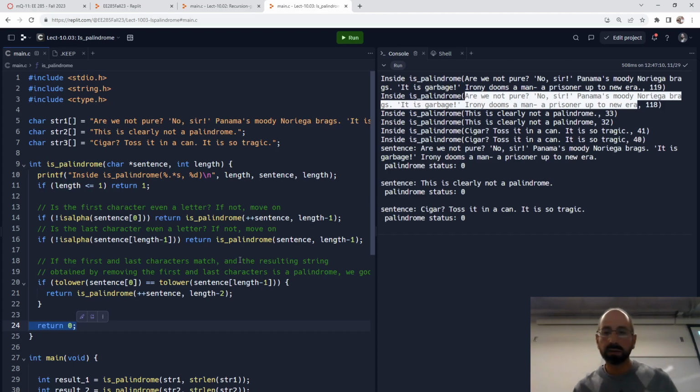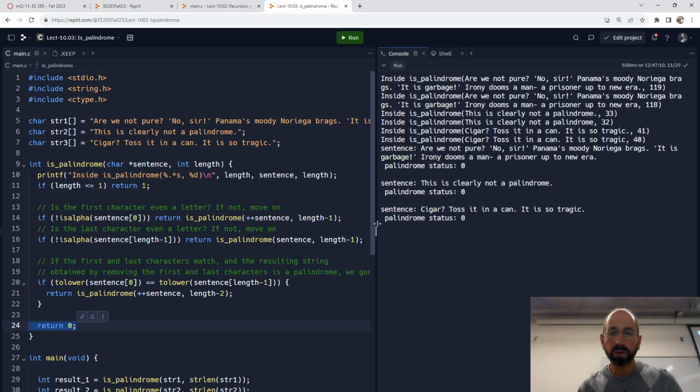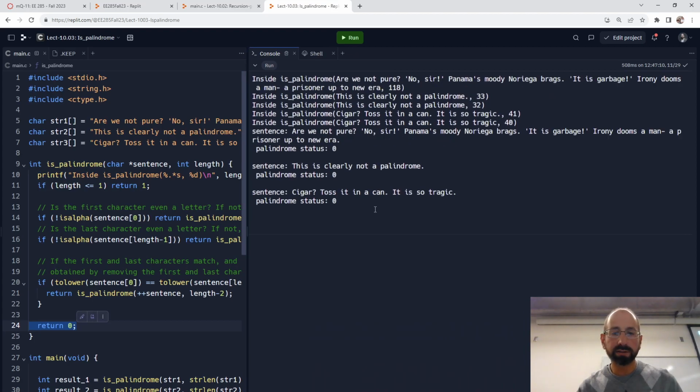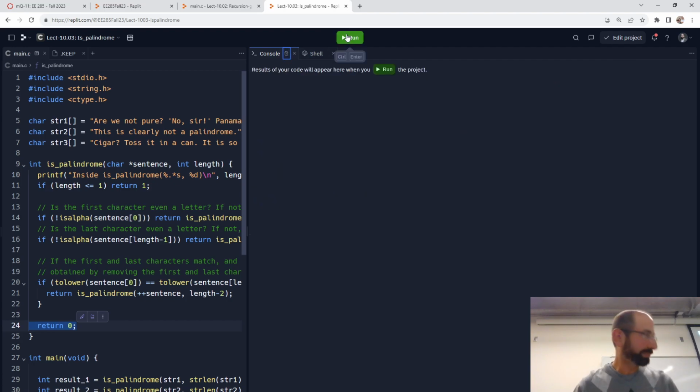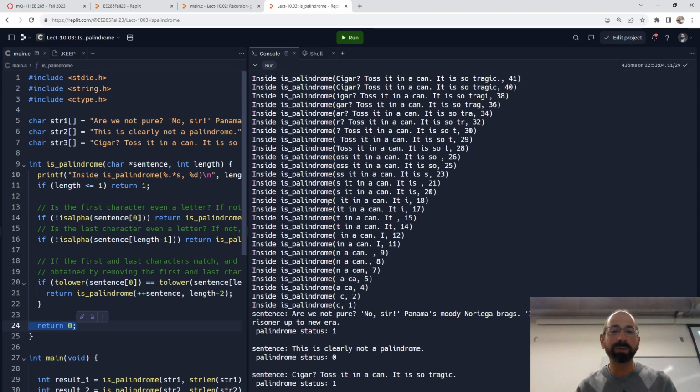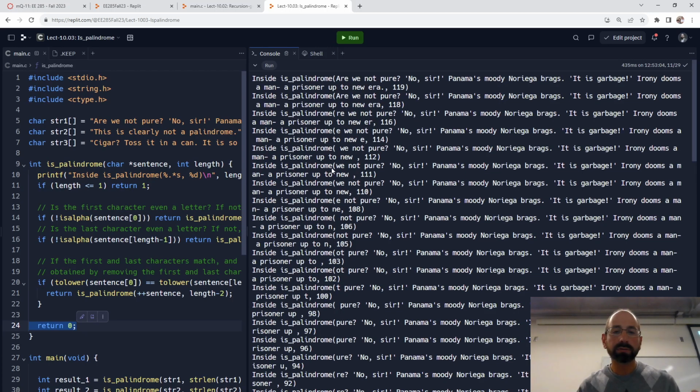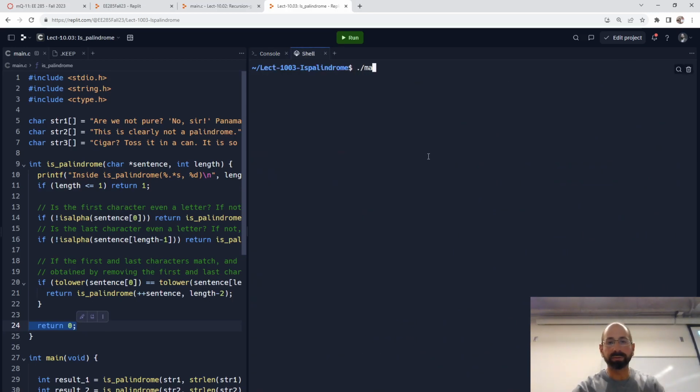Let's run it. Any predictions? How many of these are palindromes? This is clearly not a palindrome, is clearly not a palindrome. Let's just walk through. It doesn't all fit on the screen all that well, but you can kind of see, I think, in a pretty visual way, the recursion happening here. Start with the whole string. What did we do? We popped off the last character because it's not letting me select that. So let me run it from here.